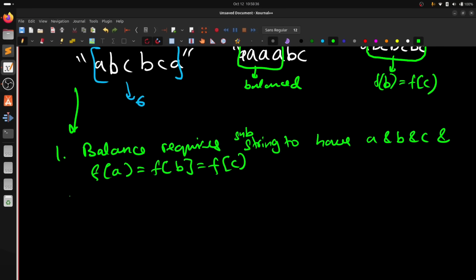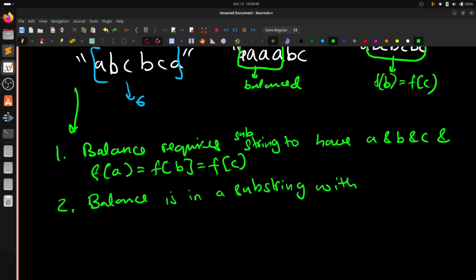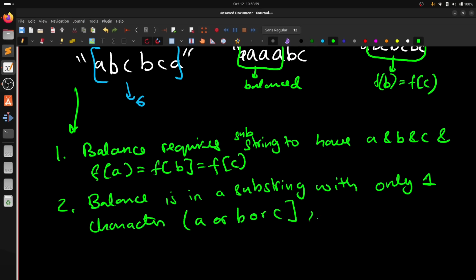The second case is that balance is in a substring with only one character, so it can be a or b or c, and we don't care about frequency, because it's already balanced. It's only one character, so we don't need to compare the frequency.